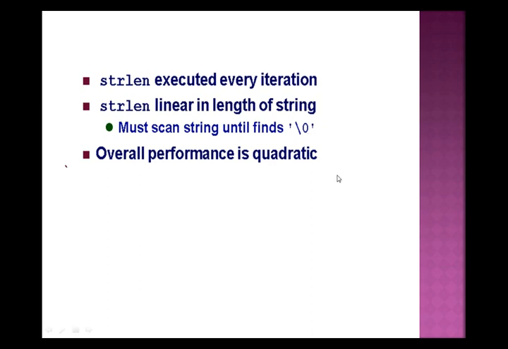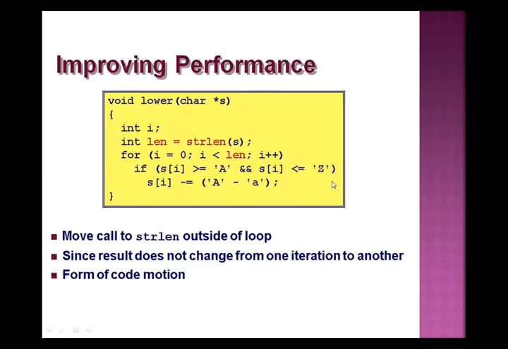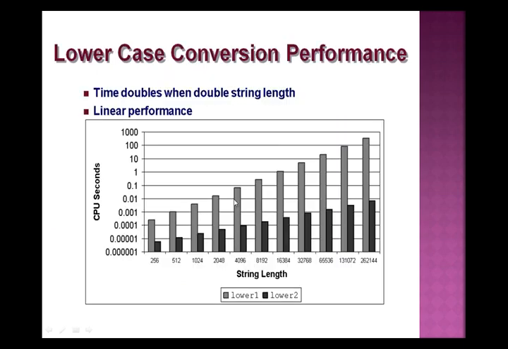Then its overall performance is qualitative. That is, it affects the overall performance by using the if condition and the for loop. Then how to improve the performance? The strlen function should not execute every time within the loop, because the main target is to increase the program performance and efficiency. If strlen executes every time, it wastes resources. So if I use strlen before the for loop, my task is still done and the resources are saved.